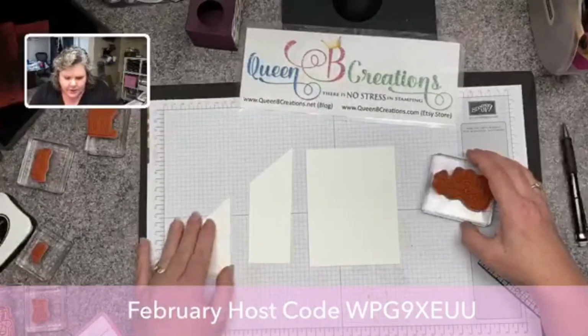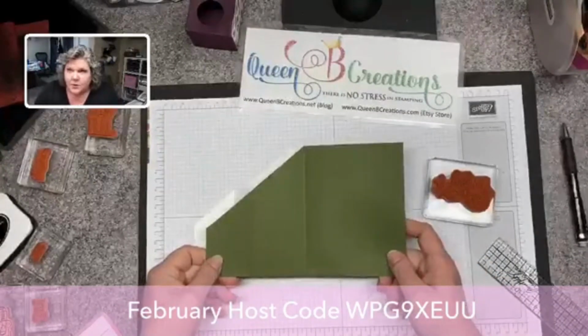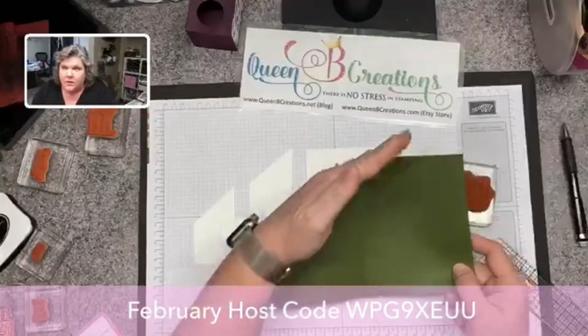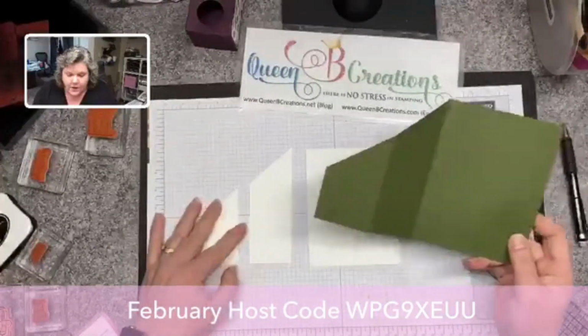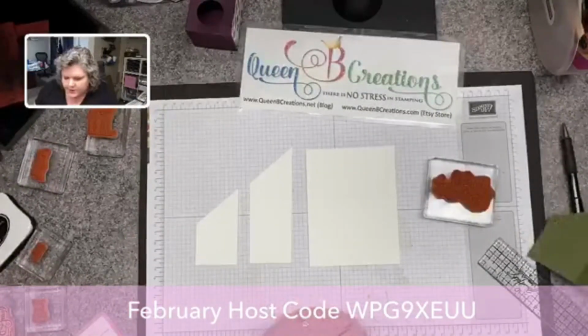And so I'm going to start my stamping. Again, I'm looking at how the card's going to fold, and so I want my pieces to go this way. So I'm making sure that my angles are the right side. If this was flipped upside down and I stamped here, it's not going to be quite right when I go to put my card together. So keep the angles the same on the card base as they are on your inserts.